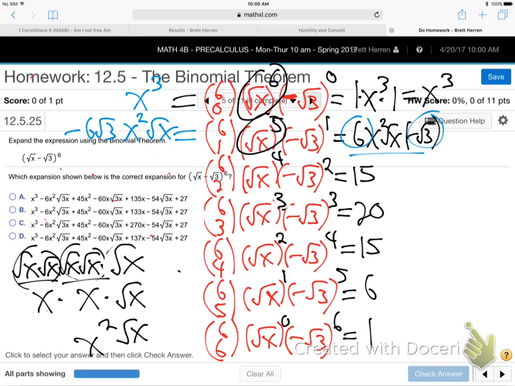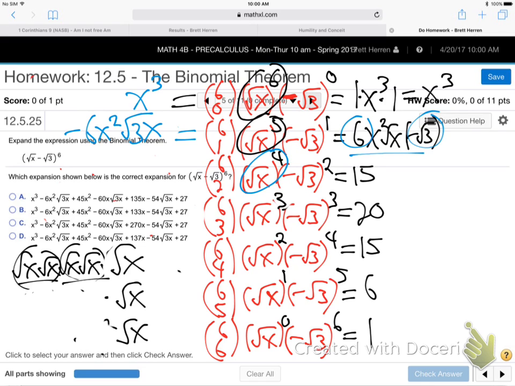Is this making sense so far? We good? All right. So maybe they're right, maybe I should put those together. I wouldn't care on a test. So, minus 6x squared root 3x. I guess we put the two root things together. It's probably the cleanest. All right, next, root x to the fourth. What's that going to be?